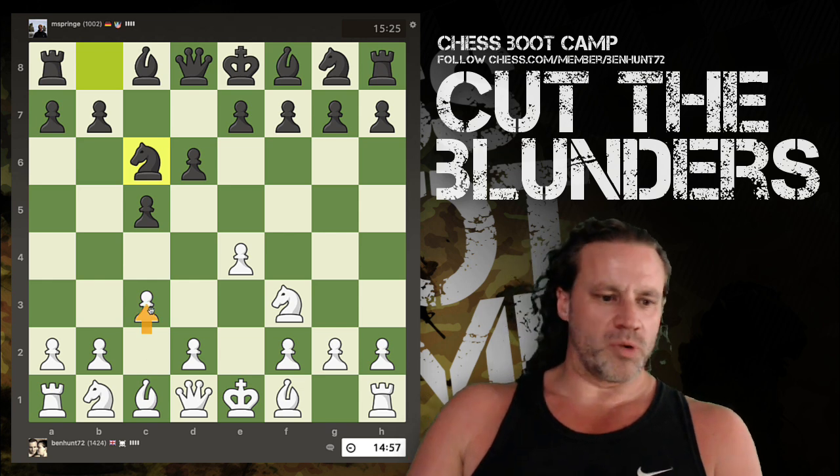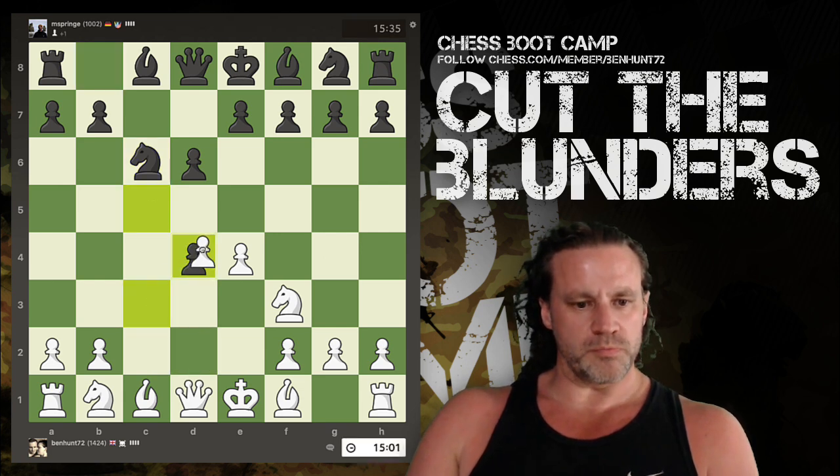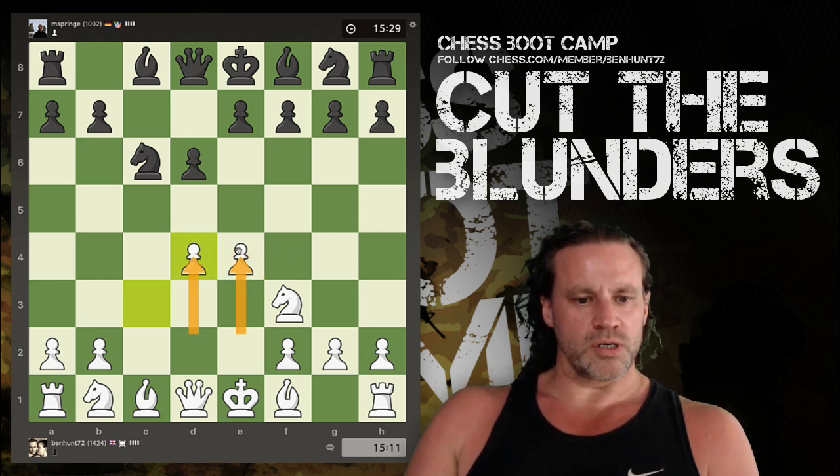The Alapin would normally be c3 on the second turn, but I brought the knight out first. And now I can play d4, supported by this pawn, and recapture. So now I have two central pawns again, nice and advanced. Black also has two central pawns, but only one of them is out. My bishop's getting ready to come out, maybe pin the knight.